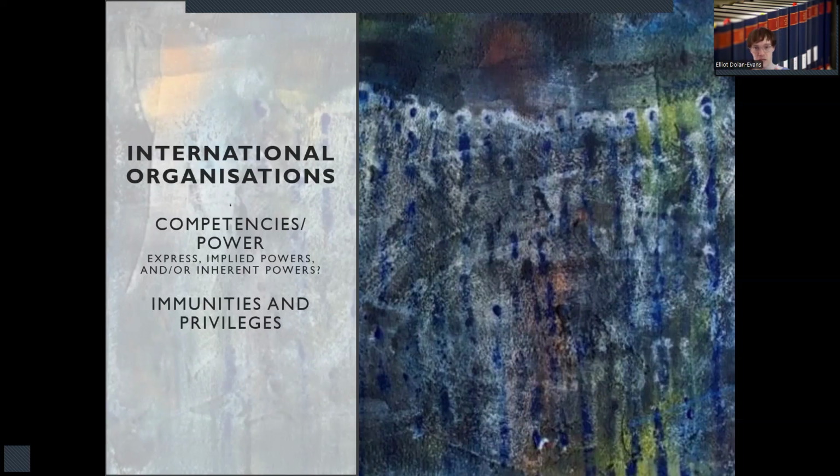This difference between the Vienna Convention for states and that for international organizations suggests that international organizations participate in international law insofar as states wish them to do so. They don't have an inherent right to participate. In the case where the Permanent Court of International Justice looked at the International Labour Organization, they found that its range of competences was expressed in its founding treaty, and there was no room to understand powers beyond the clear terms of that treaty. This kind of thinking was predominant when the United Nations was founded and has continued in some form today.